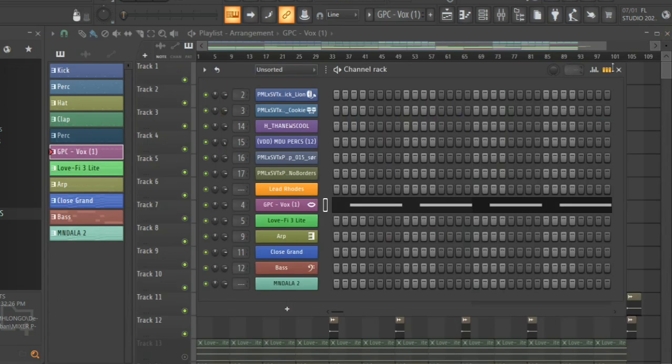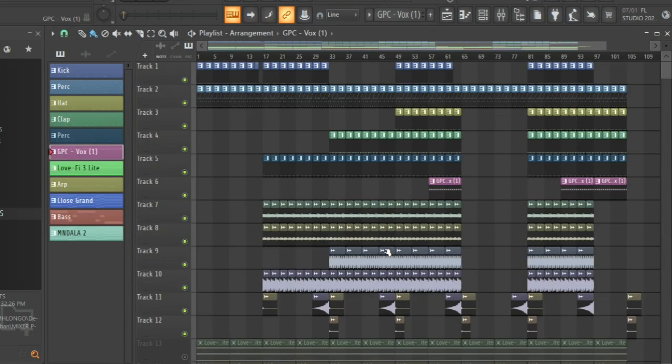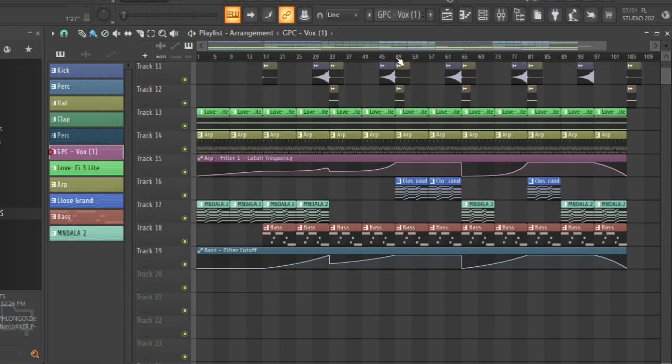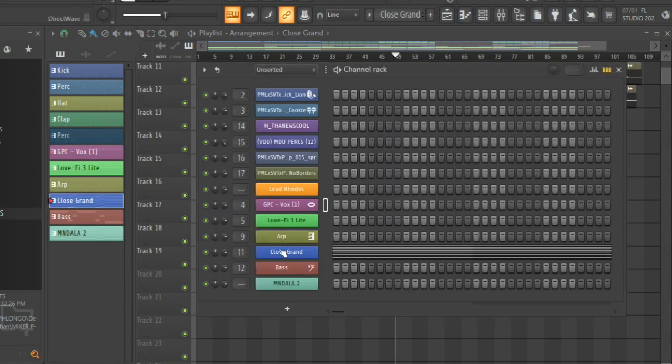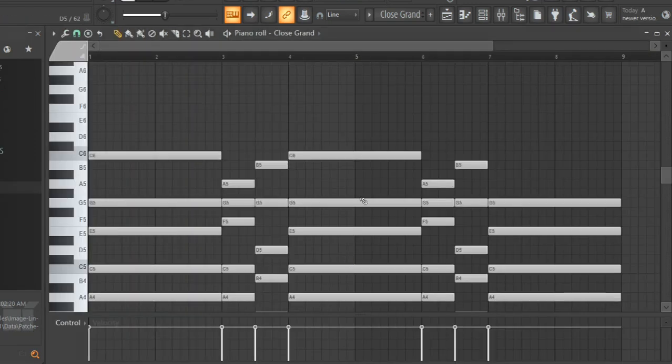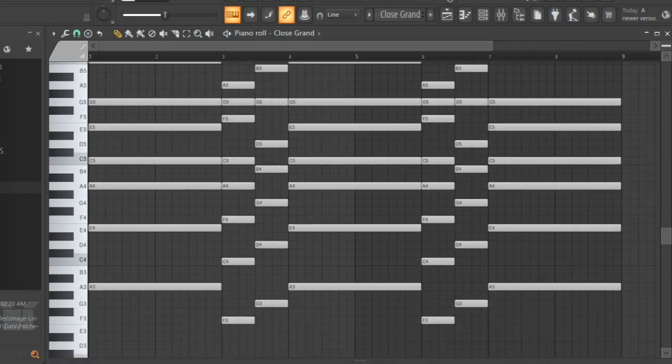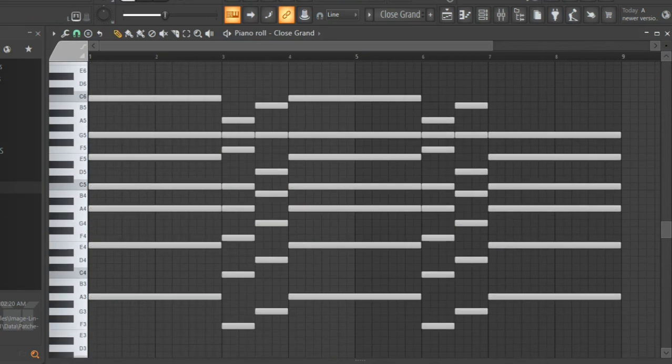Then after that, I started with these chords. These are chords from Closed Screen Piano, and this is the chord from Closed Screen Piano from the studio. Just come in, then instruments, then keyboard, then yeah, Closed Screen. Yeah, that's the one. And this is the tie head. Sounds like this.